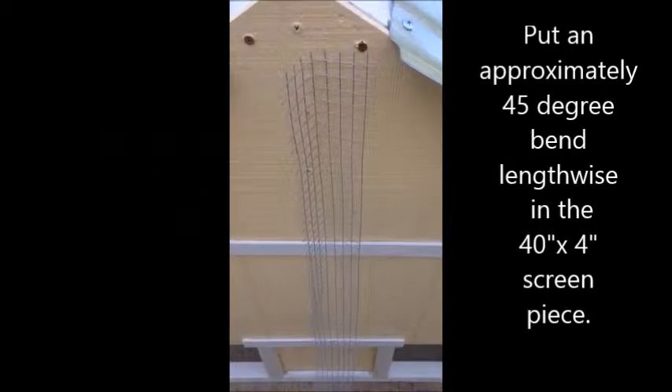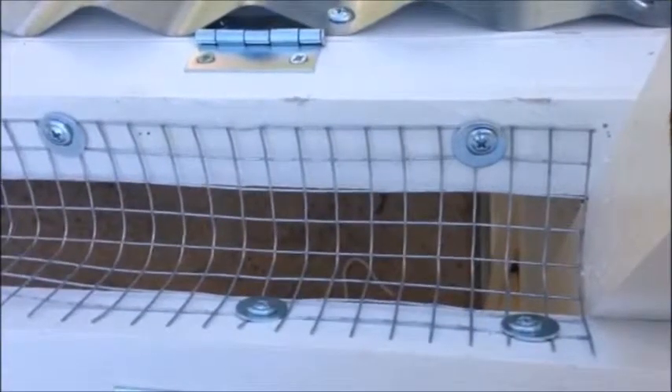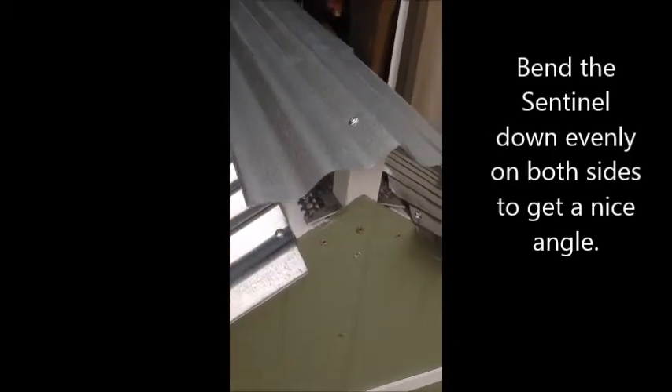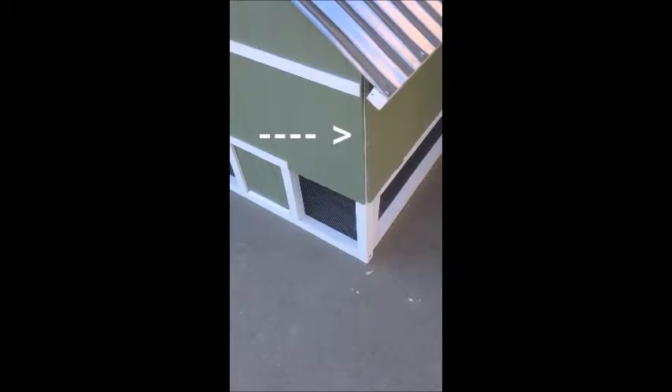Before you put the narrow roof screen on, put about a 45 degree bend in it right down the middle. Using a washer and a big headed screw, attach the screen to the 2x2s. Take the sentinel, place it on top of the sentinel post, and make sure that when you put it on, this edge is aligned with the roof edges. Put the two screws in, and once you've got that done, lean on both sides of it to get a nice angle on the roof sentinel. Use the touch-up paint to paint that seam the same color as your house.